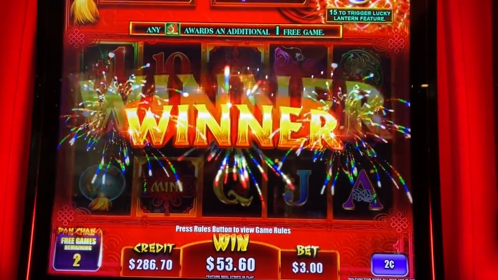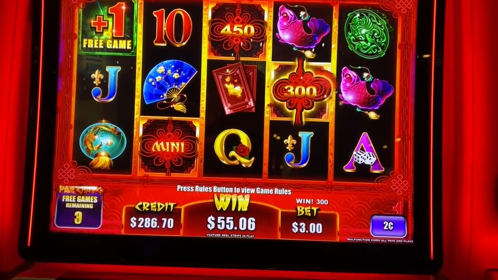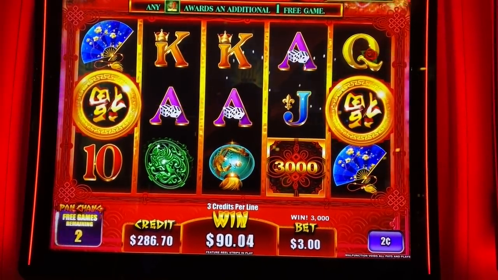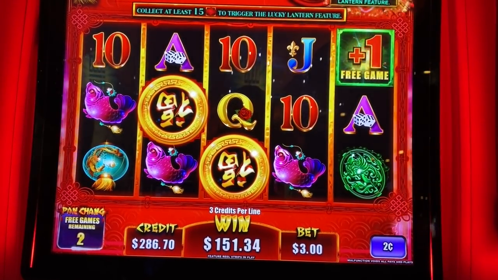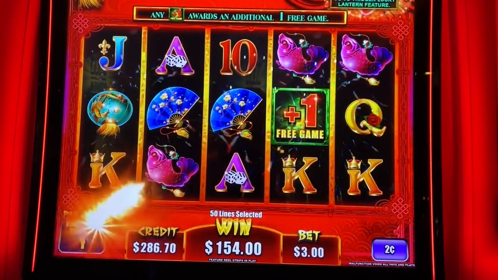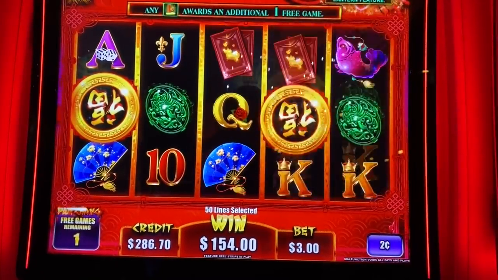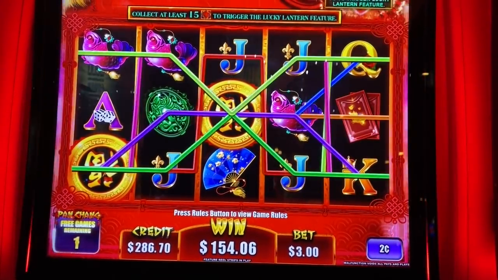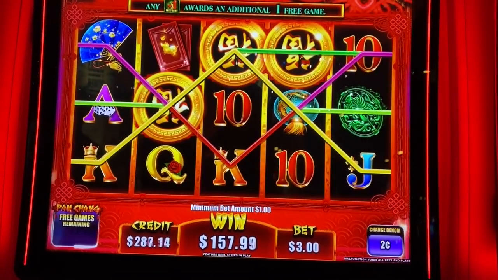Oh, another mini. All right, I'm up to 11 now. That's my progressives right there. Got a free game. 4 to go. Oh, nice one. 3 more. Games, I'll take them. Last shot. Alright. Yeah, that's a respectable bonus. Best one of the stream here.